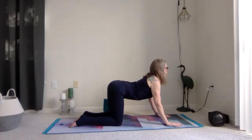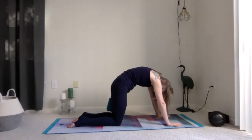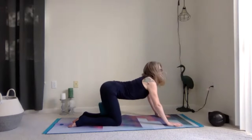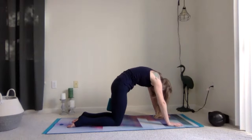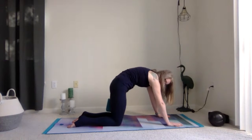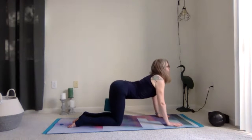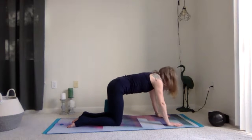Spread your fingers wide. Breathe in and exhale, cat pose. Round and curl, push your mat away. Continue to squeeze your block. And inhale, cow pose. And exhale, cat. Inhale, cow. And exhale, cat. Good. One more. Inhale, cow. And exhale, cat. And inhale, come to a neutral tabletop.